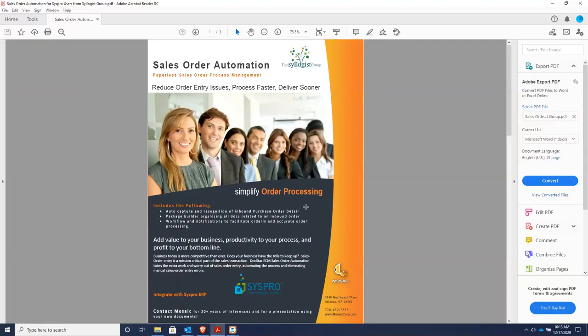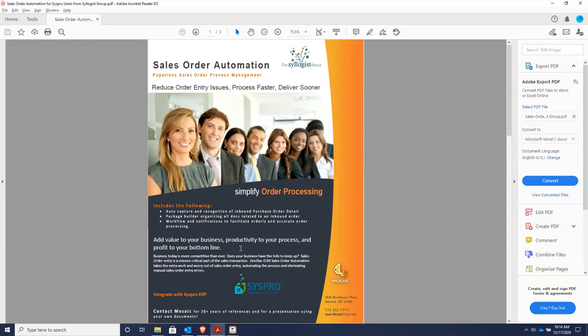But 30, 40, 50% of your orders are still sent to you as a PDF attached to an email, a purchase order coming into you that has to be typically manually printed and then manually typed into Syspro. This is a problem because people who are doing a lot of manual typing and manual data entry make mistakes. Those mistakes are extremely costly in the downstream process when the wrong products received by the customer have to be returned, and then you have return material authorizations and things like that.